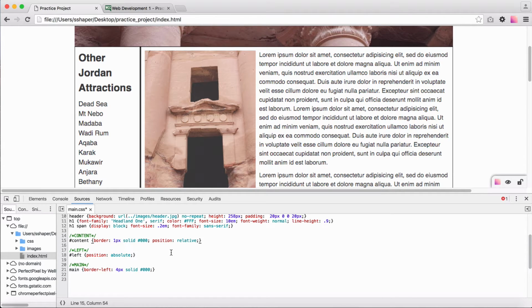Now the problem is I can't really see anything right now. So one of the things that I want to do is I want to give them a height. And I'm just going to make something up just until I can get some content in there. So I'm going to give that a height of 200 pixels, and I'm going to give this a height of 200 pixels. And I'm also going to give it a width, and I'm going to start with a width of 100 pixels. And I'm going to give this one a width of 100 pixels.